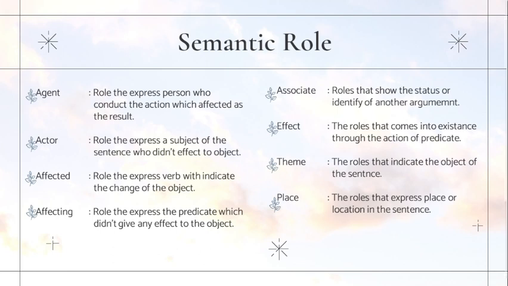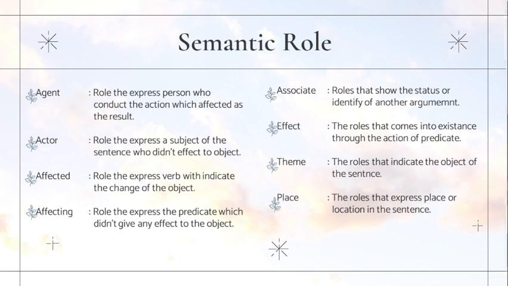And next, affected, a role that expresses the verb which indicates the change of the object. For example, the judge hit the wall. Hit is the affected because it affected the change of the object. And next example, the carpenter broke the wood. Broke is affected because this predicate changed the wood.